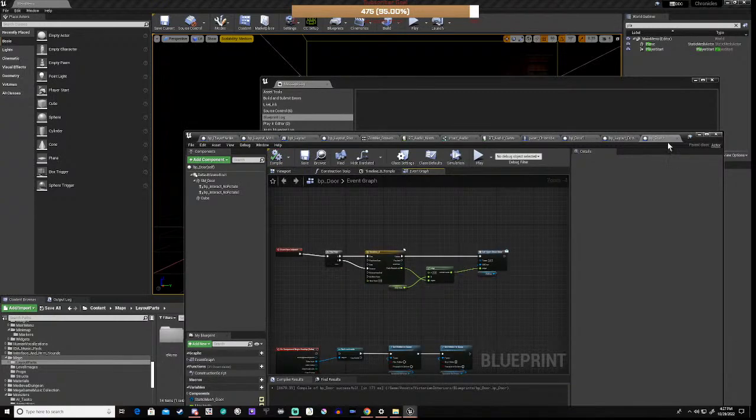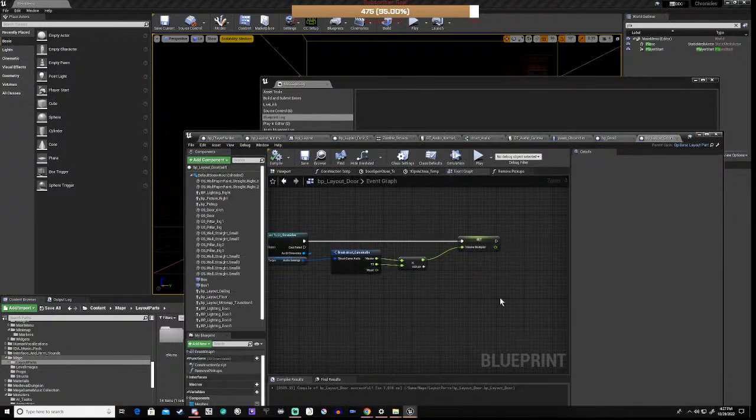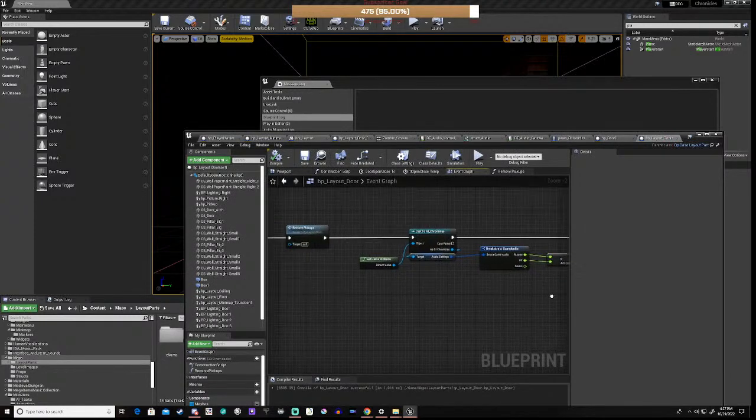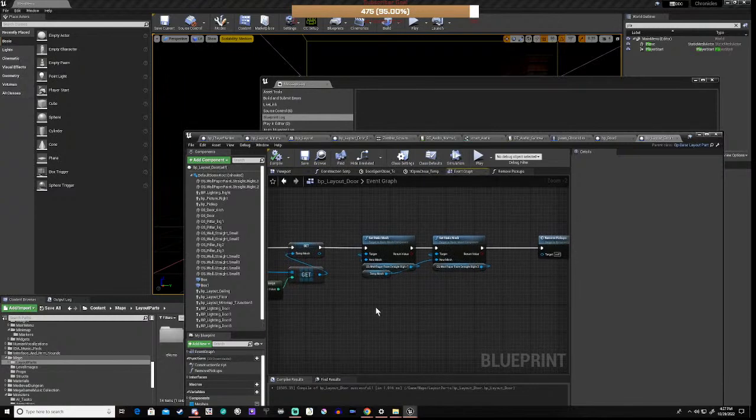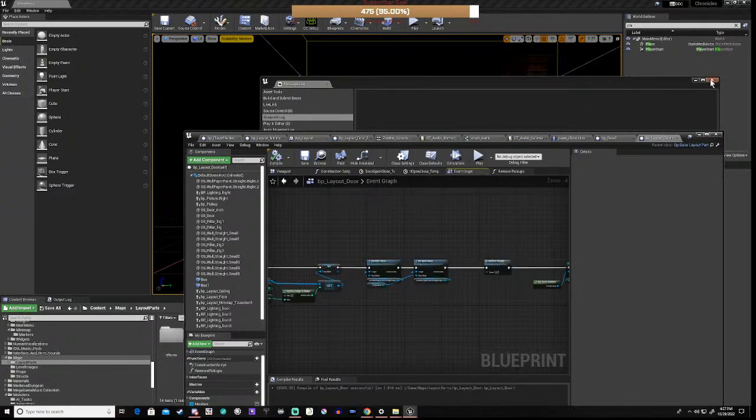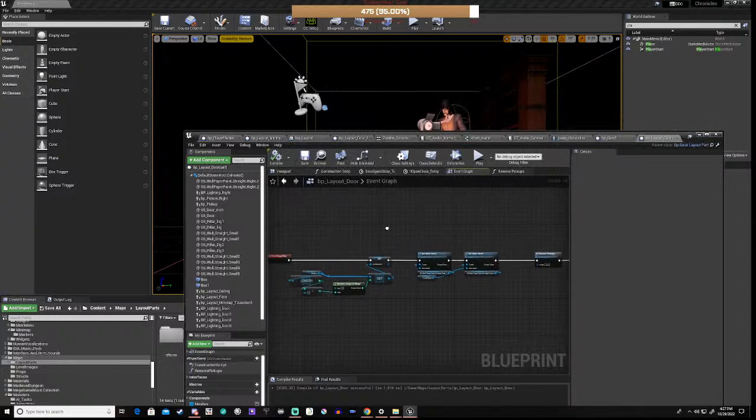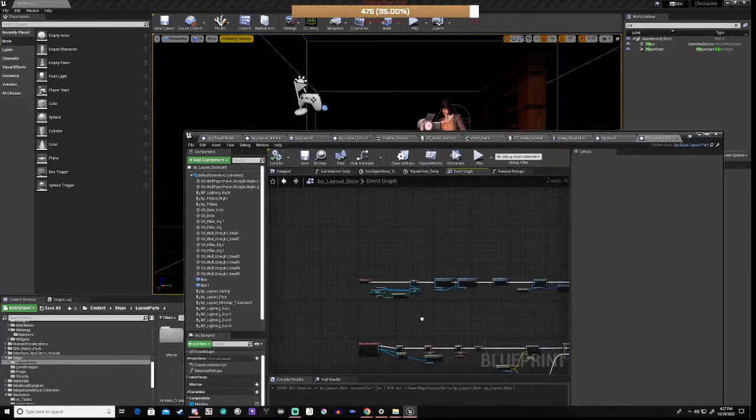I don't think this is actually used. I don't think that blueprint's used. But unfortunately I opened it up so it starts taking it into account.